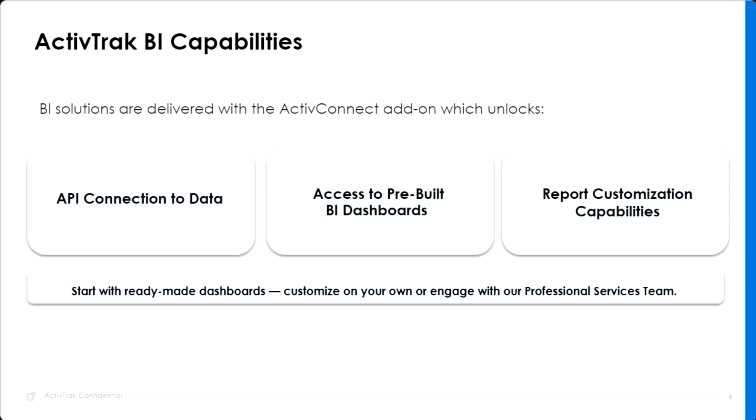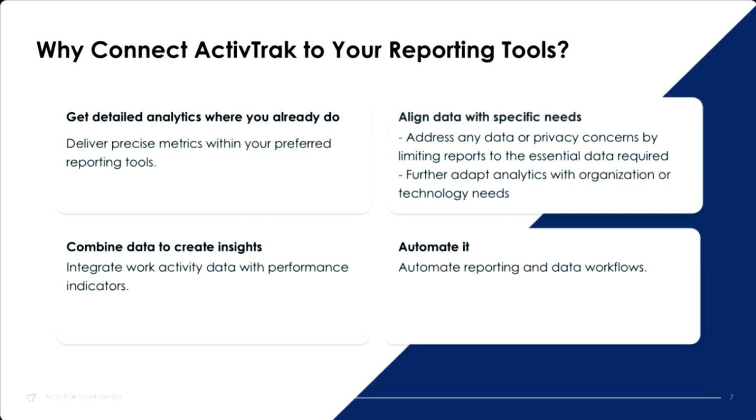Great. All right, so quickly, we've talked a little bit about how it works, the different ways that data can be leveraged, but what is the true benefit of all this? If you are a current ActivTrak customer, you know that we can restrict metrics and reports to users in the application through built-in role-based access controls, a lot of privacy. But consuming the data in customizable BI templates allows you to hone in further on the specific details that matter the most ultimately. It's common that, within an organization, the metrics of focus are different depending on where you sit in terms of leadership levels.